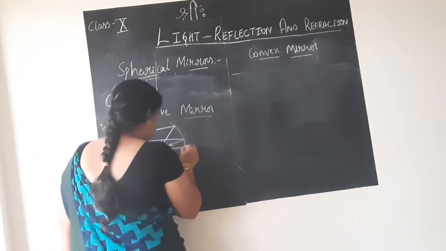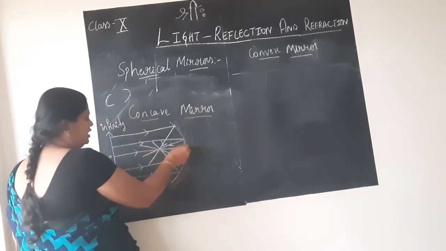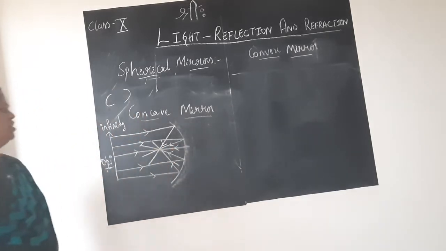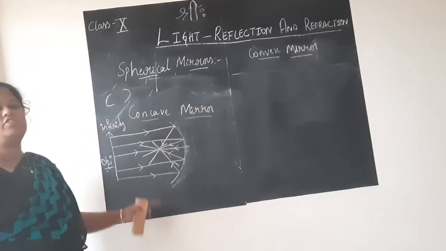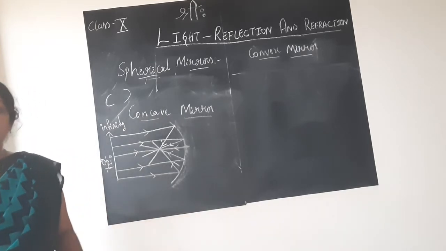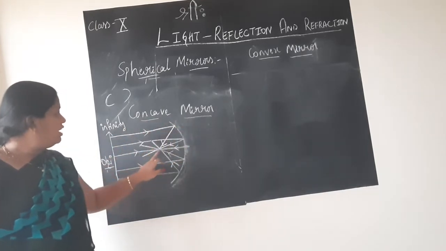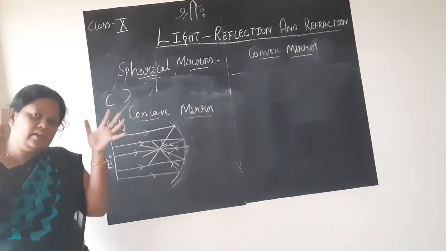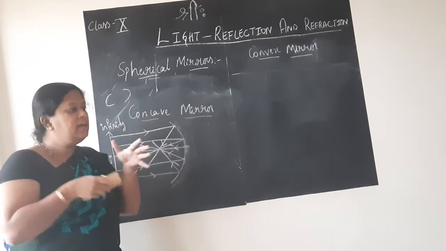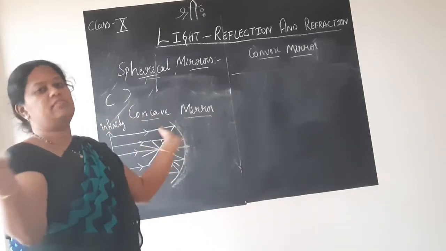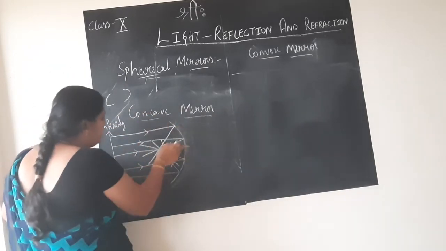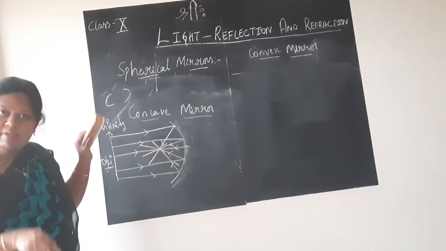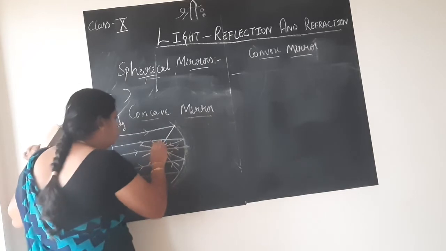Draw one ray which is incident, and see, in whichever direction or path it goes, it comes back in the same direction after reflection. If you observe, children, how the reflected rays will be, all the reflected rays will converge. Converge means what? Coming closer, coming together, coinciding. Diverging is spreading. Converging, diverging. So, all these reflected rays of light are converging or meeting at one point, say O.